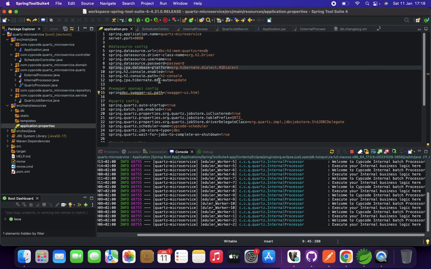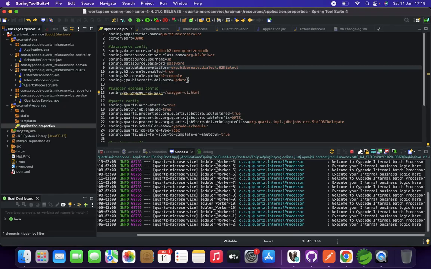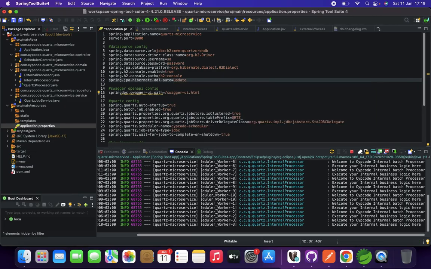And then we have Hibernate DDL auto update. So this will update the database as and when changes need to be pushed to the database, based on the Hibernate DDL auto config that you want. You can set up different levels of this DDL auto config. You have create, drop, none, update, validate. Based on your preference, you can choose one and use that instead. We'll stick with update for now, which should suffice to achieve our objective for the database config.